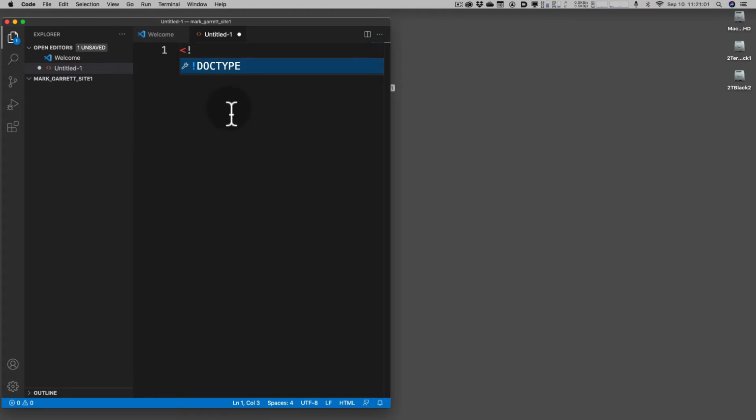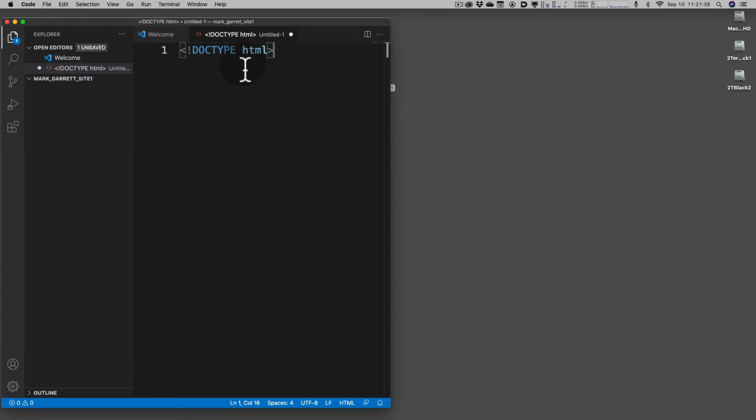One good thing about VS Code or a lot of these editors versus a plain text editor like TextEdit is it knows a lot of languages. So it's going to try to figure out what you want to type before you type it. All you have to do is hit enter or return if it's highlighted, or if there's a bunch of options there, you can arrow key to it. Your arrows are those little up and down arrows, if you have those keys, sometimes you don't, depending on your keyboard. But you can arrow to it and then hit return. So I'm just going to hit return, or enter on my number pad actually. Does the same thing. And what you do is you get the doc type tag.